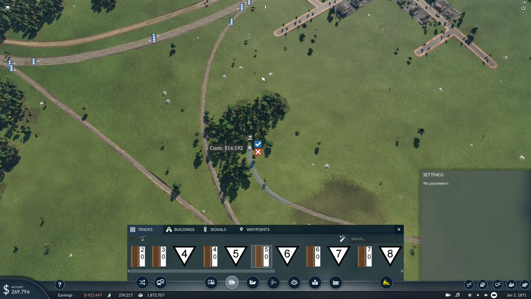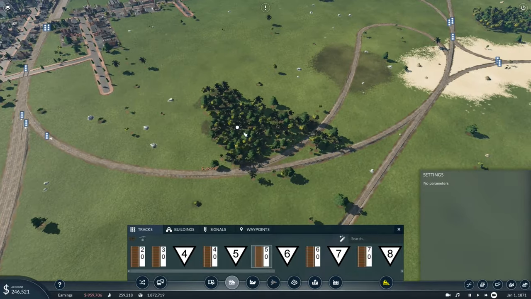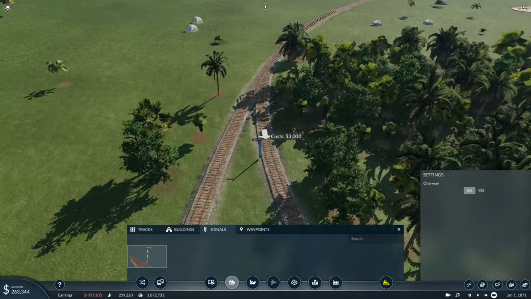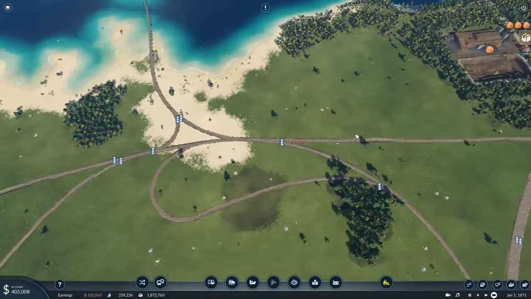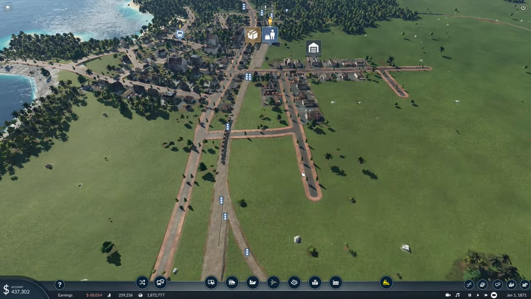Then we're going back this way. Yeah, that works. Into there. Okie dokie. There we go. Now, I just need a couple of signals, and that's that done. Pretty simple one, that one. So getting very complex, these junctions, aren't they? They're going to be a mess, I tell you, in a few episodes.